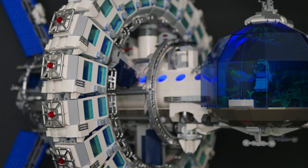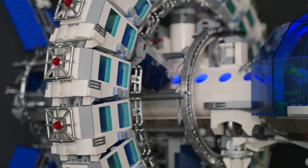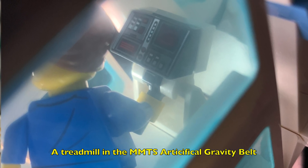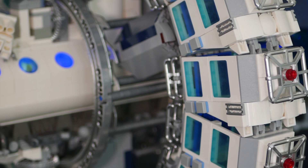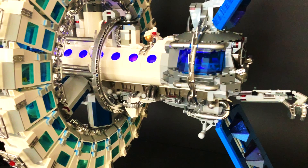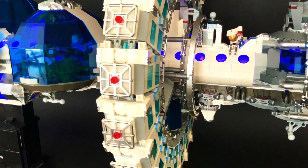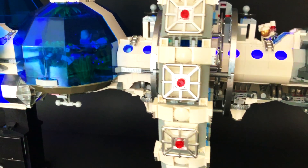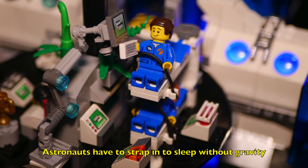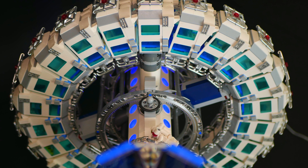A huge problem that faces us as we do long-term space missions is the lack of gravity. If you don't have gravity for too long, our muscles and bones start to deteriorate — that's why astronauts do a lot of working out in space. So what I've done is created an artificial gravity belt, also known as a centrifugal force-based gravity belt, which is designed to simulate gravity in space. Currently it's science fiction, but there's a lot of discussion around whether this is plausible or not. I thought I'd put this in as a representation to talk about the gravity implications for long-term space missions, considering it would take anywhere between six months to two years to go between Earth, the Moon, and Mars.